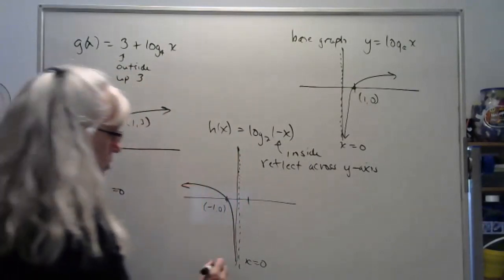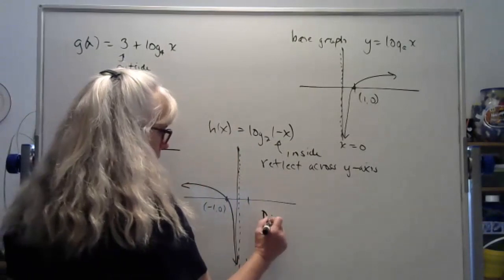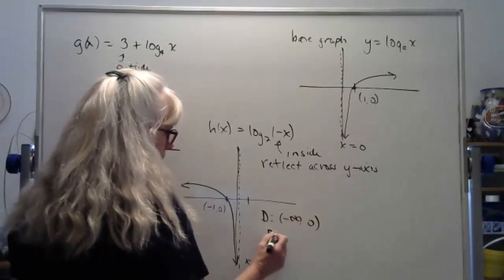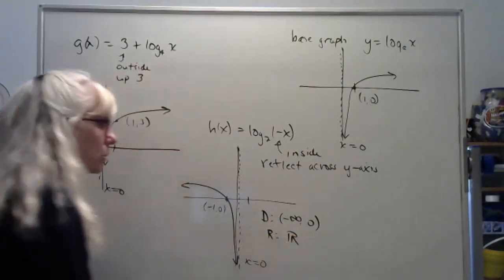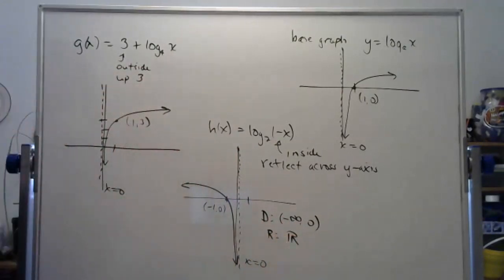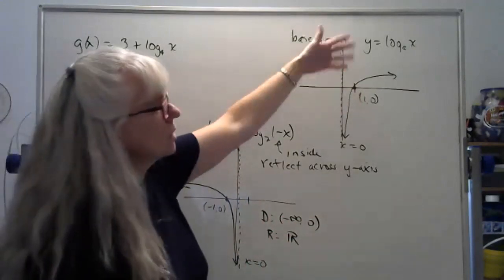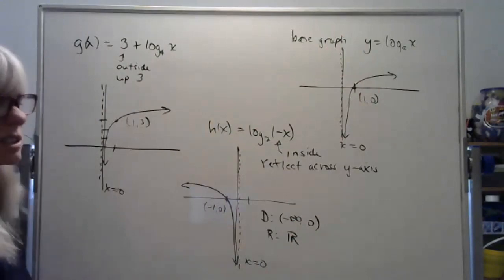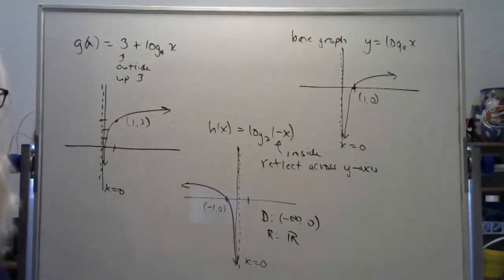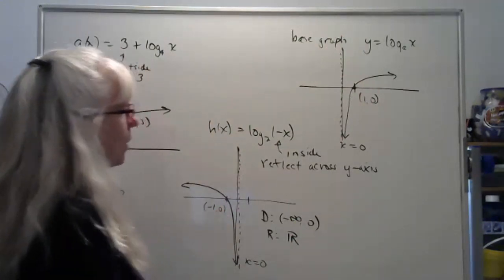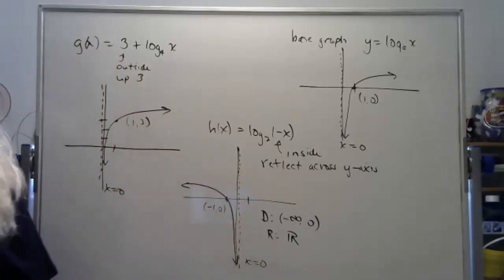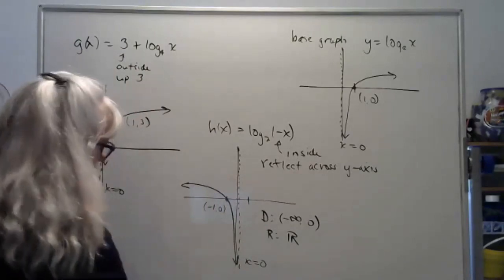So that will change your domain. So this time the domain is going to go from negative infinity to 0. The range is still all real. You could also reflect this thing over the x-axis by putting a negative out in front, which makes sense to us too. So all the transformations that we've been learning work here. It's nice. It gives you some continuity to the class. Okay, you do have one problem that's like this. So I kind of want to walk you through one of these.